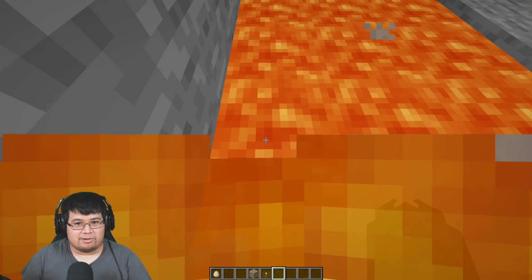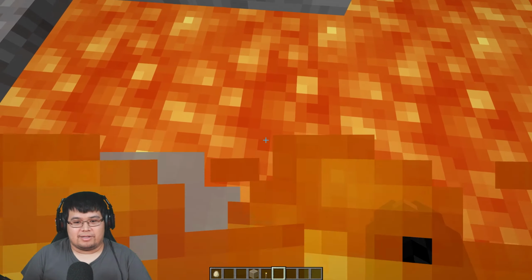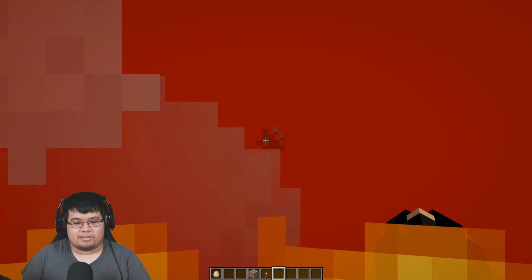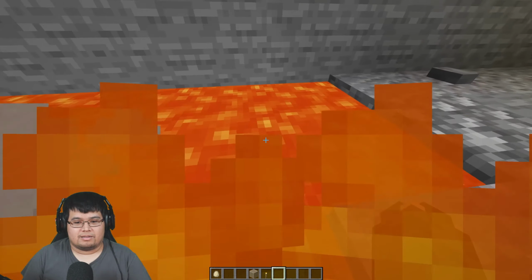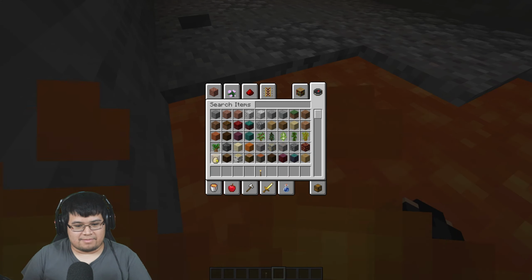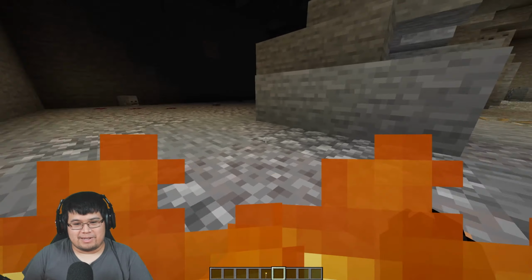I didn't put myself in creative mode. What game mode was I in before I started the map? Wait. This looks mighty suspicious. Oh, interesting. Okay, there's nothing here. And you gave us a... I don't know why those are even there. I don't know why we're in creative mode to begin with.